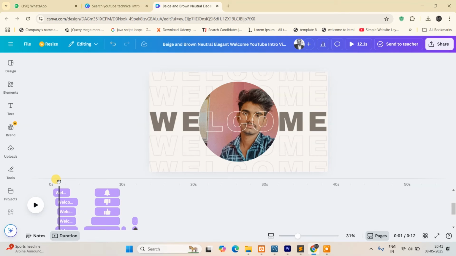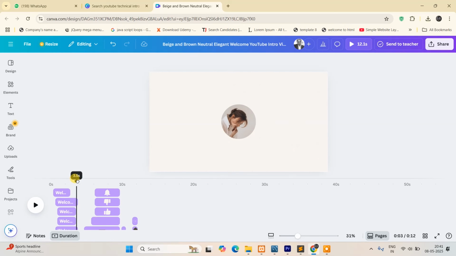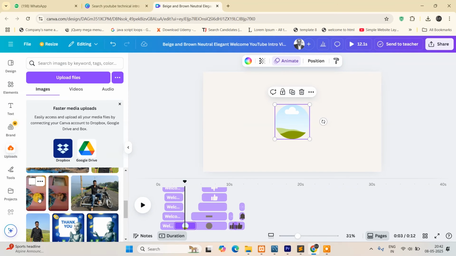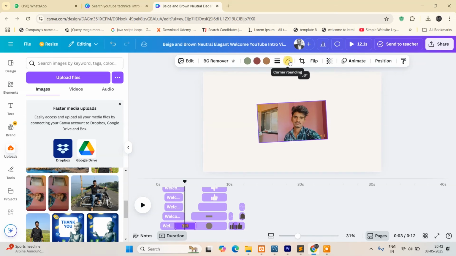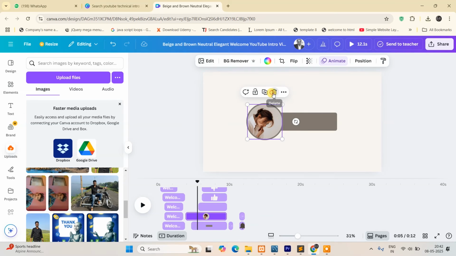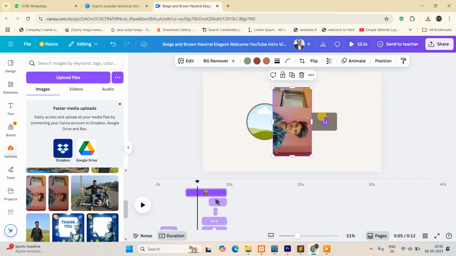After that you have to skip a little, fast forward this part. If you want, you can use different images, or you can use the same image. I'm not changing any images, I'm using the same image only. So I have to delete this. After that, upload, select, rotate 90 degrees, and then I'll fast forward a little. Now once again delete the image.